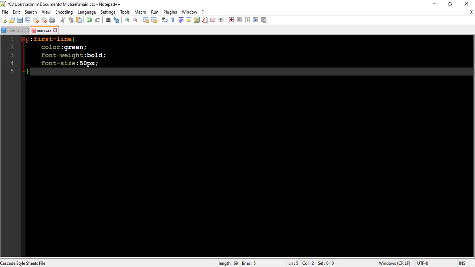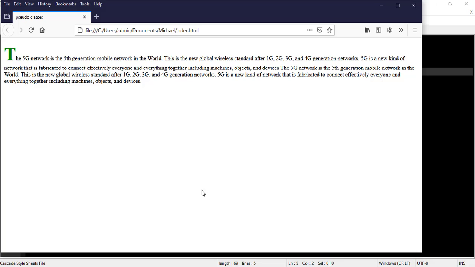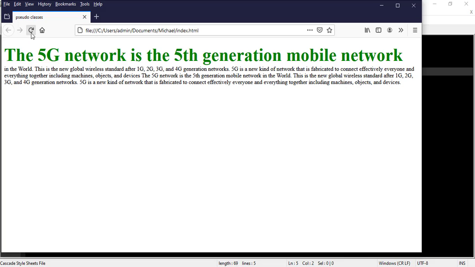So when I type in the first line and I save this, and when I move over to my browser and refresh this, and here you go, we have our first line styled in our text.